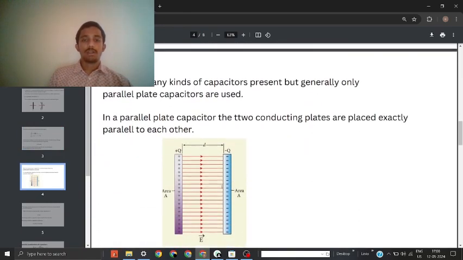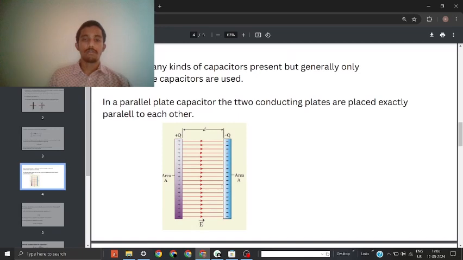So now let's understand the construction of a capacitor. A capacitor is nothing but two conducting plates separated by a distance d. And whenever we apply voltage, there will be charge accumulation on each of the sides. For example, here one side is charged with positive charge, and the other side is charged with negative charge. And the capacitance of this capacitor is given by C equals epsilon naught A by d, where epsilon is the permittivity of the electric field.